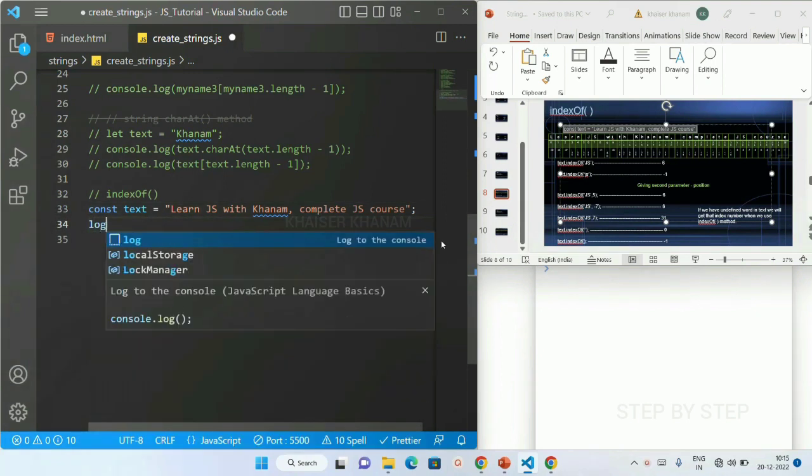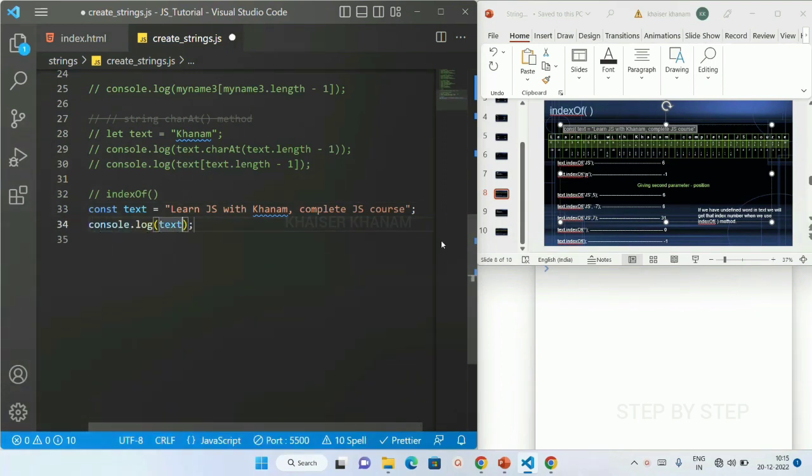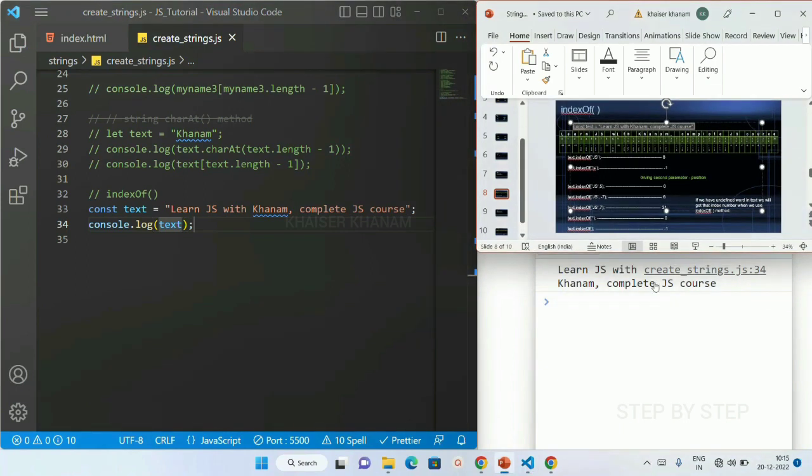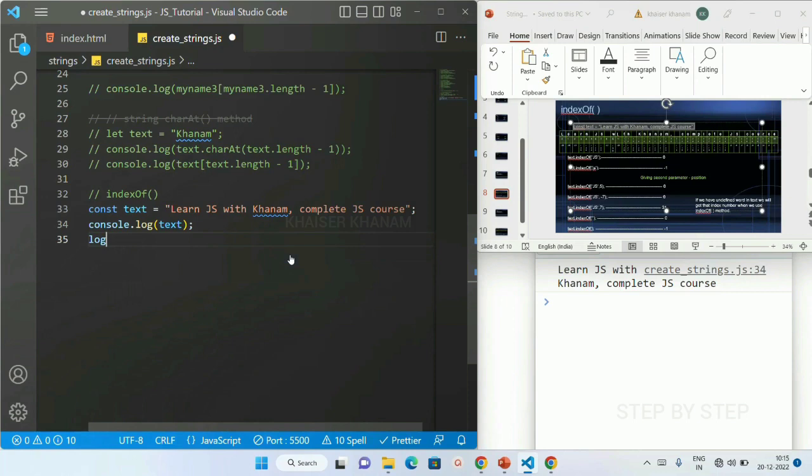Now inside this, first let me just print here console.log and text. I will save. I have got the result here. You can see here I am having this result: Learn with Khanam complete JavaScript course. Now indexOf, first we are just going to search this JS.